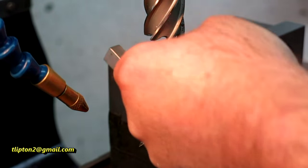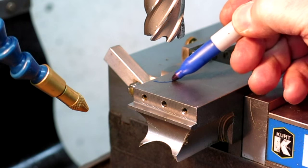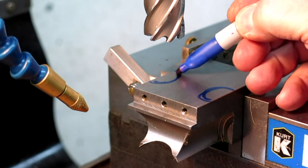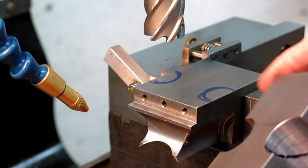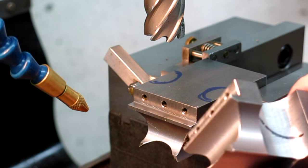All right, so we've got some more rotobroach traction here. We're stood up and we're going to cut this radius here and this radius here. This is really starting to give us our final shape of the jaw. I've already done one so you guys can kind of see what it looks like — that jaw is just really starting to emerge there.